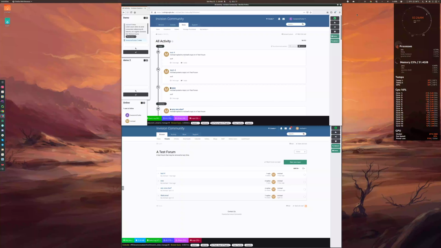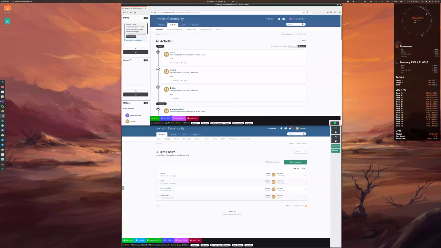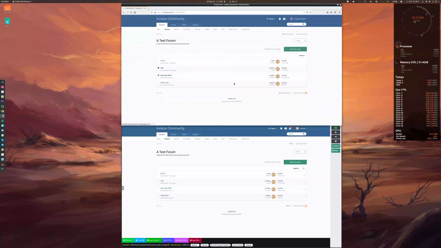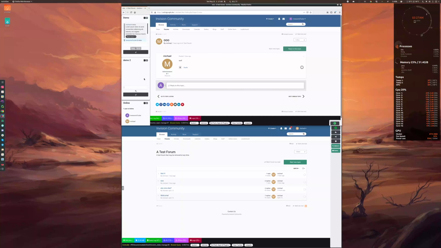The idea behind this is that the bar would be open. You can even minimize the bar if you want. And they're persistent, so they stay open based on when they were open last, their position, their size, and everything. If you want to make the online list a little bit smaller, you can. But that one's really finicky. It will actually try to go bigger. I don't know why it does it, it's kind of weird like that. But they stay open, so you can monitor. You can be looking at, say, a forum topic, reading that and replying to chats as you're doing it.